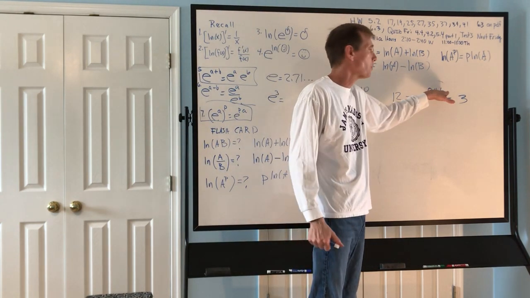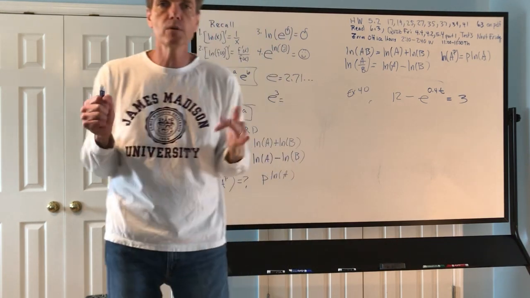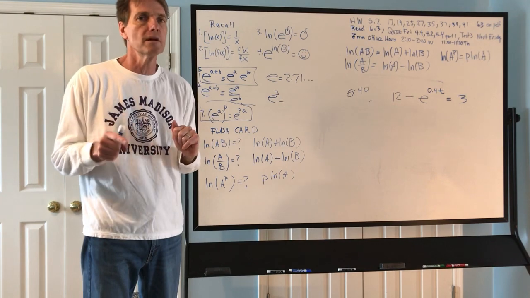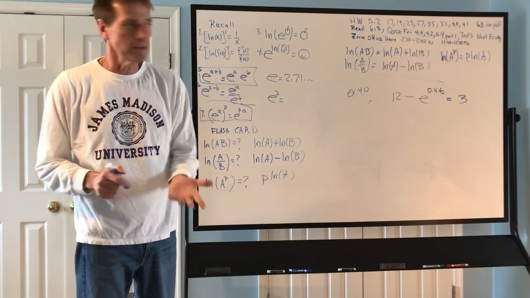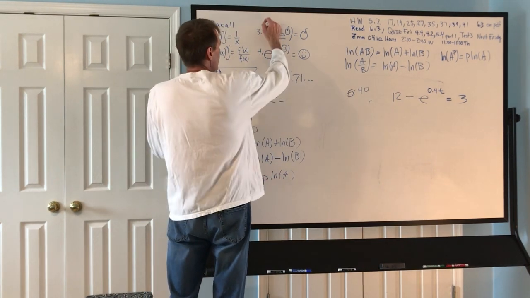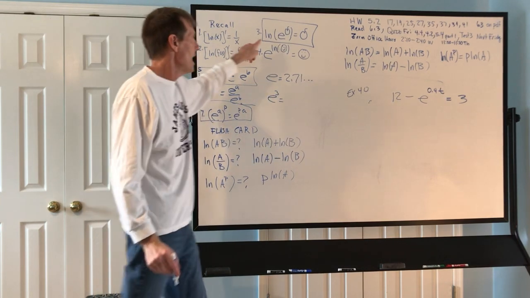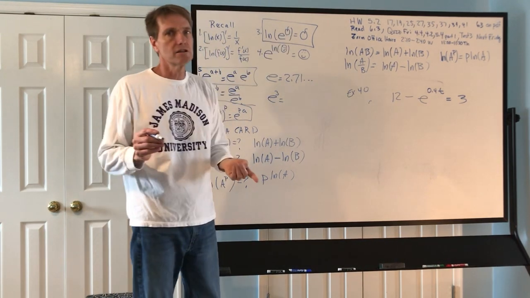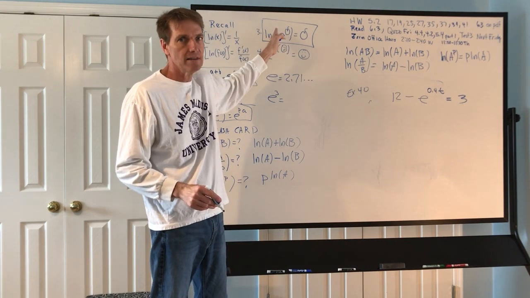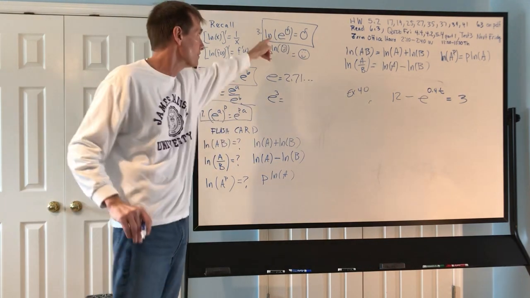But for these ones where we just have a t up in the exponent, we can use the fact that the natural log undoes what the exponential function does to find t. Let me show you how to do this. We want to use that natural log will undo what e does. But notice there's nothing else beside the e. You need e all by itself if you're going to use this.